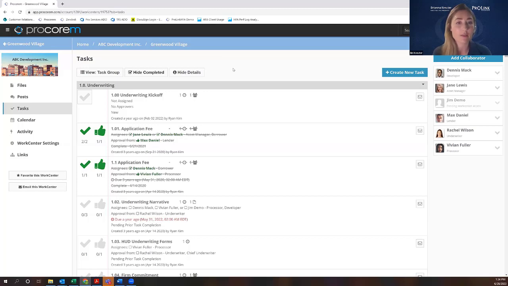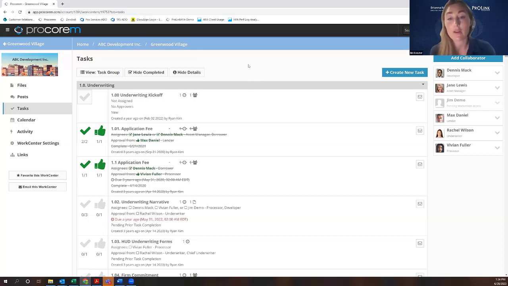A lot of these work centers, our agency clients will set up as a standardized template, which should hopefully clear up some gray areas for your work as well. They will template out and standardize the different stages of the projects and assign roles to the collaborators that they invite into the work center.